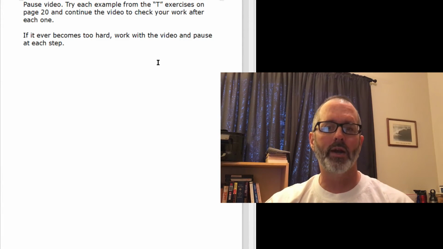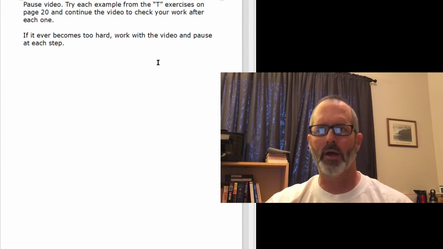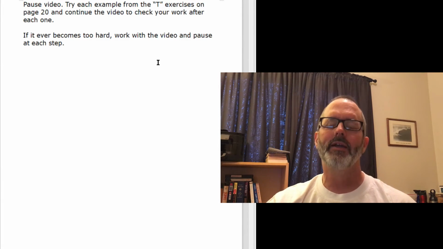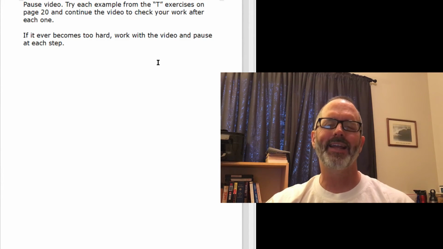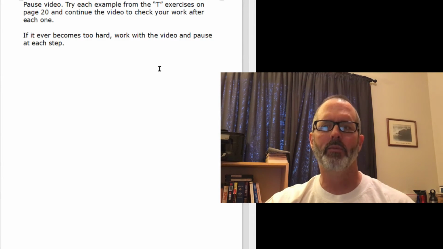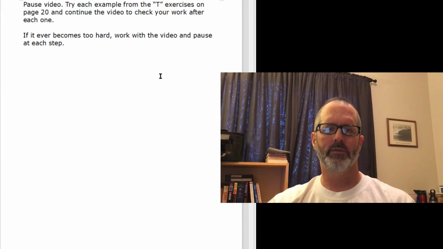But if you want to go one at a time, try the first example on the T exercises with a full truth table. Try it on your own, come back to the video. But of course, if you get stuck, if they get too hard, then please just follow along with the video as you practice the skill. But anywhere where you can pause the video and work ahead of me, that would be great, so that you're getting more autonomy, more confident in this skill. All right, so you are now pausing the video to try the T exercises on page 20.